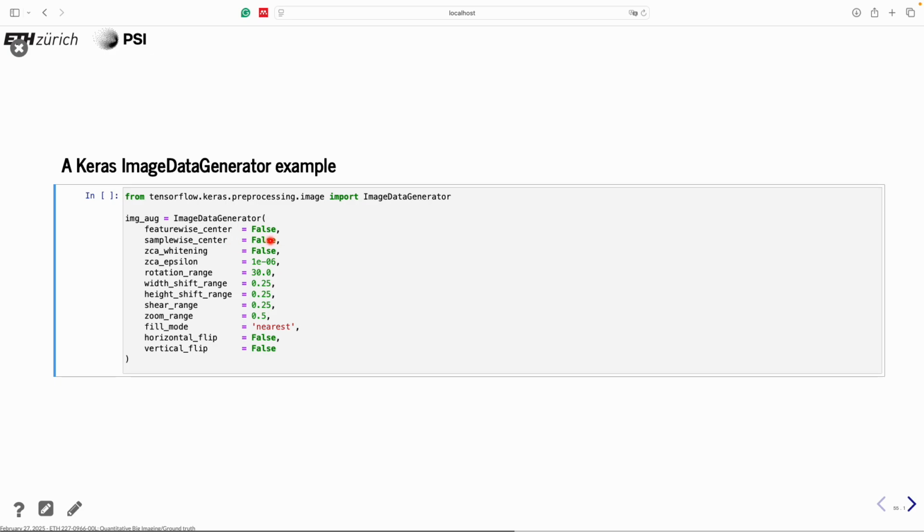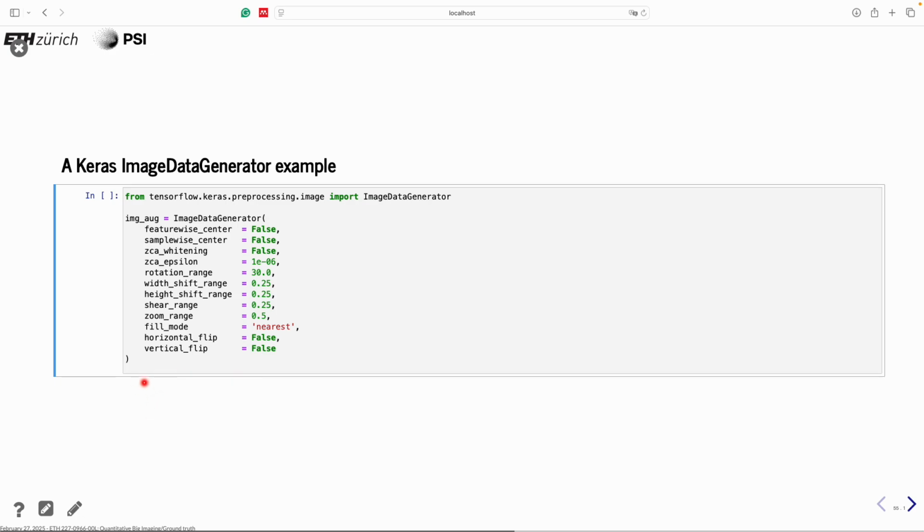For example, we can have feature-wise centers, sample-wise centers, and then you can set true or false on those. You can do some kind of shift range. You can do rotations, so that would be plus minus 30 degrees, for example. Looking into the manual page of this function, you can set up your own augmentation within the bounds that are reasonable for your experiment.